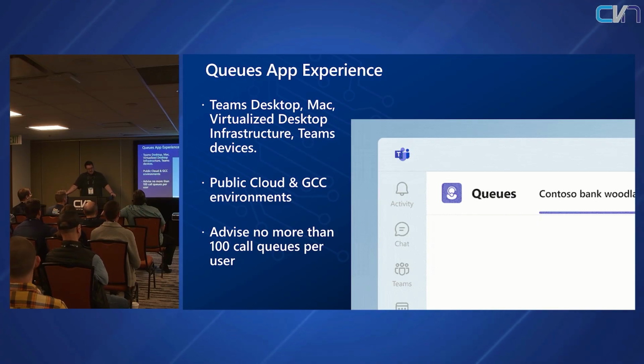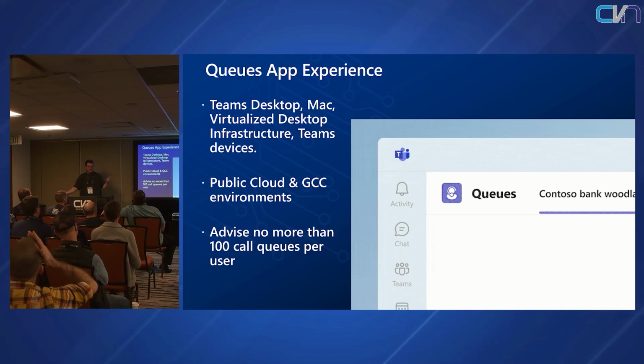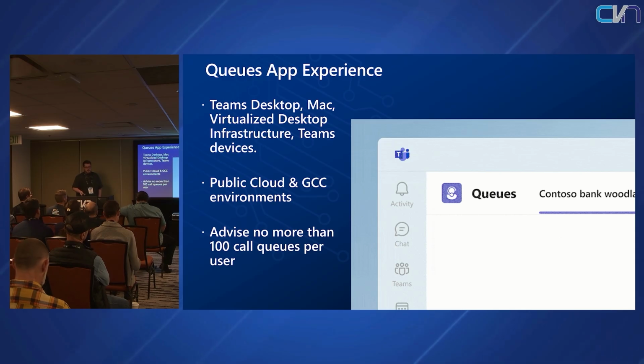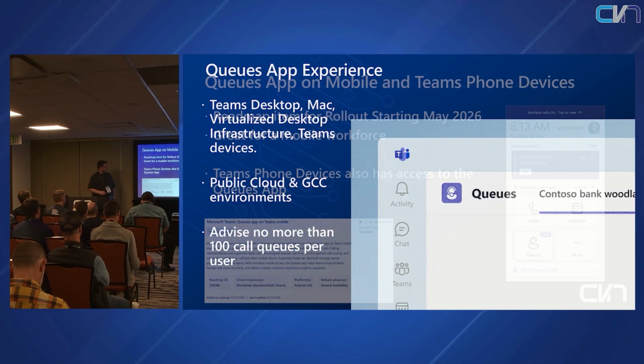So the experience itself, we have the Teams desktop app, available on Mac, Windows, and virtualized desktop environments. There's also now a roadmap item for a mobile device version as well. So if you've got Teams on your mobile device, then you'll be able to see that. It's available in public cloud and GCC environments. So if you're an organization that has GCC High, QSAP is not yet available to you. It's only public cloud and GCC.